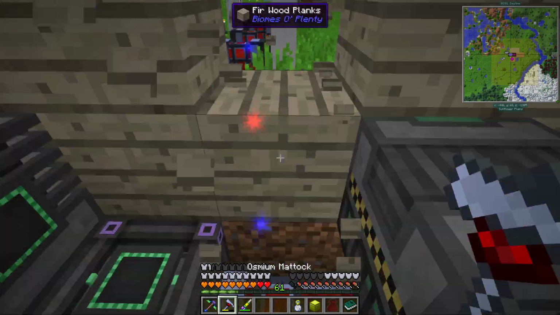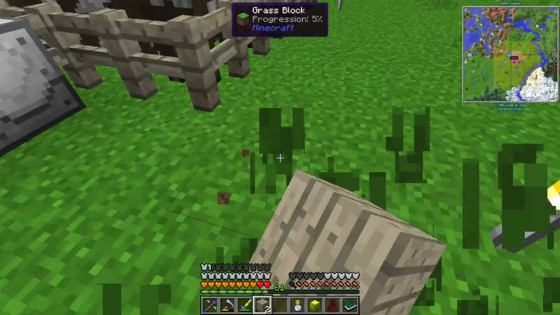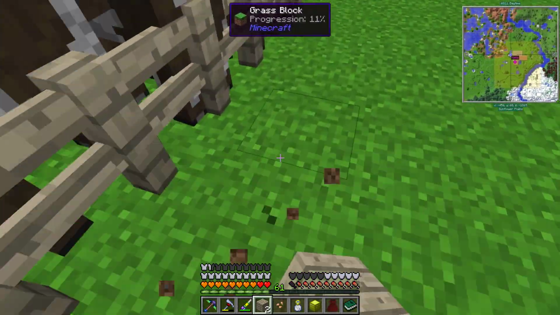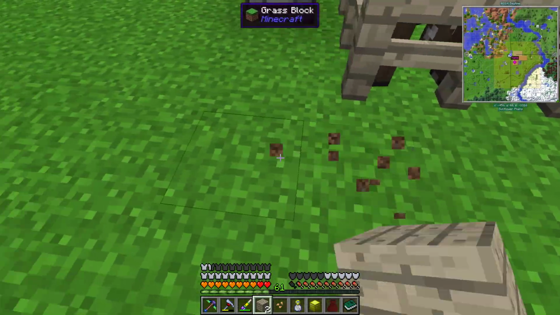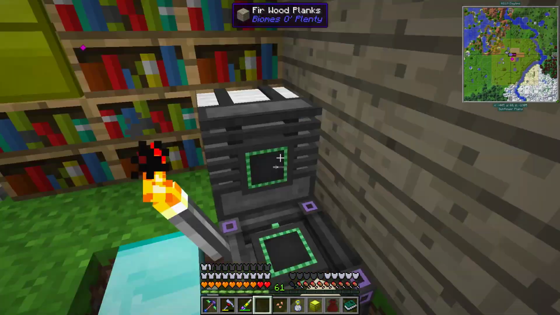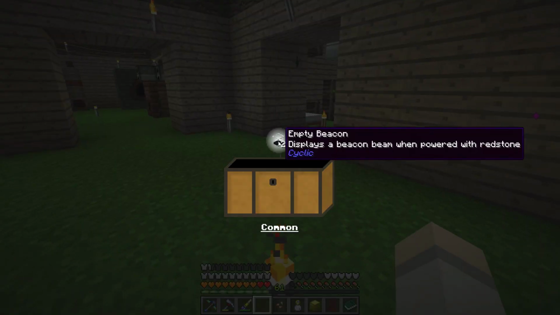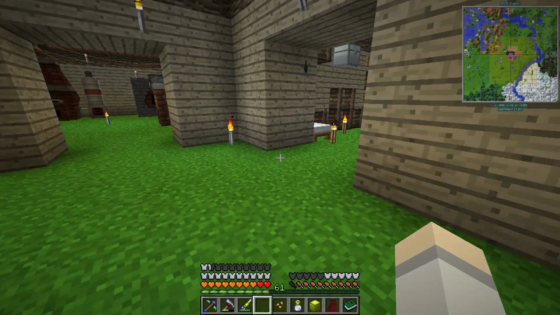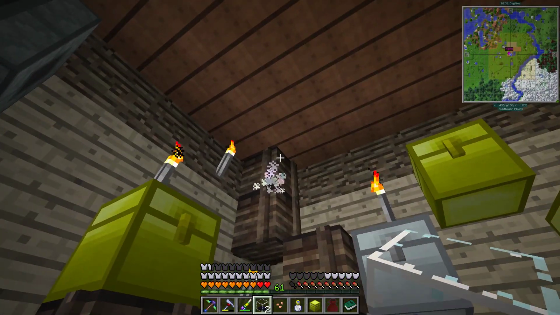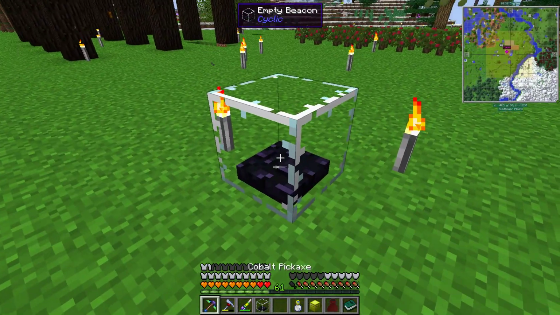And there's a distance. You can even hear it when you punch, right? Watch this. Cool, huh? Okay, so yeah. That's the sound muffler, and it muffles sound. And common, empty beam. Oh, that's cool. So I guess this makes an effect, mostly just for looks, but it sounds like you need a redstone signal to make it work. Yeah.